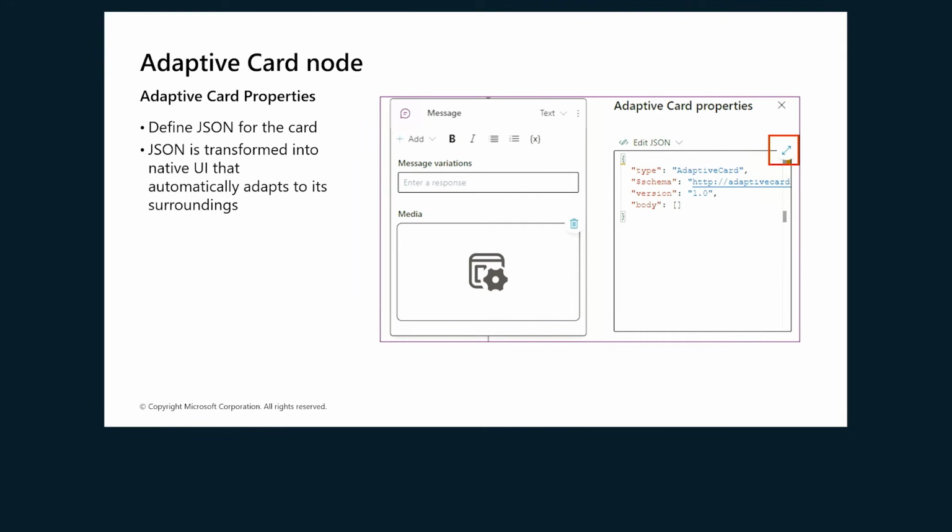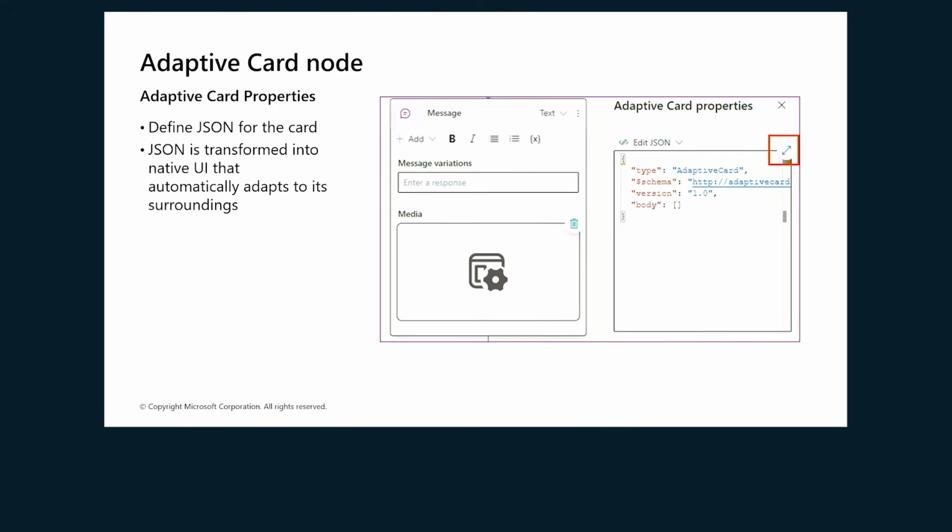Adaptive cards are flexible, platform-independent components that you can customize to fit your needs. When delivered to a specific app, the JSON behind the card is automatically transformed into native UI that adapts to its environment. For instance, you might design a weather card that includes graphics and animations to show detailed forecasts.